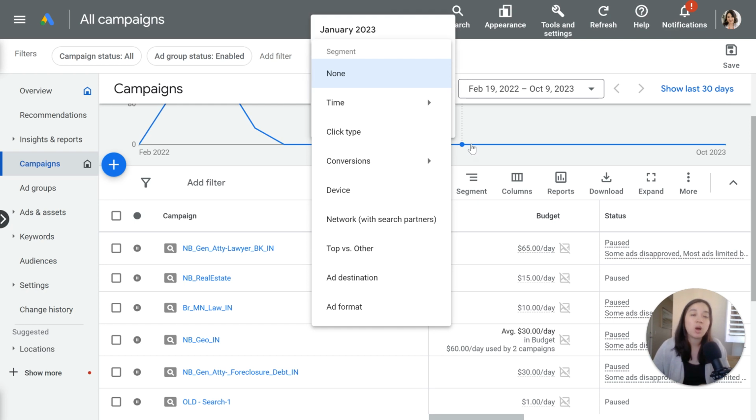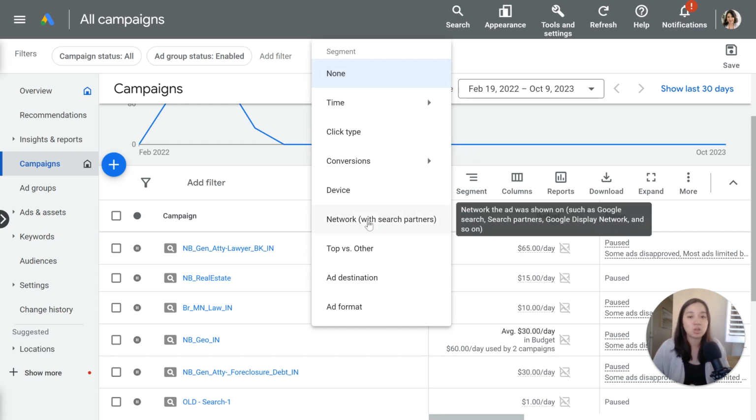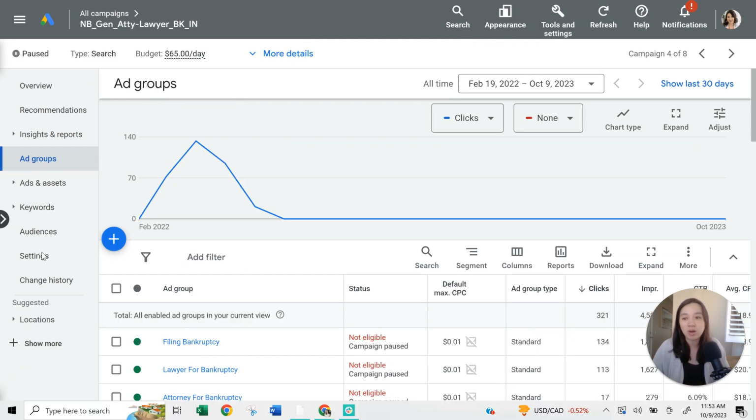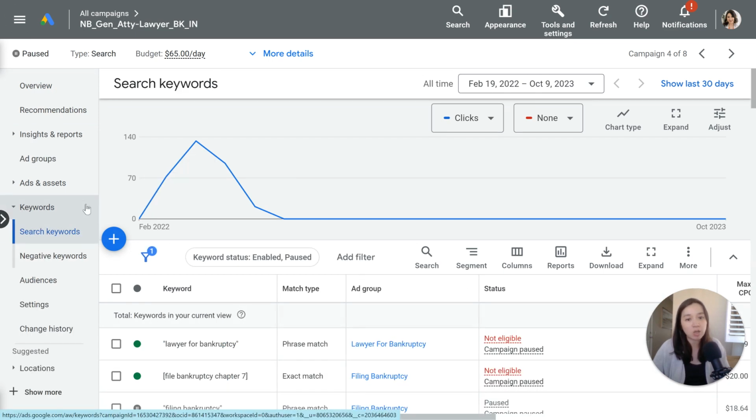So if you are running ads and you're using the Google Search Partners Network, I would highly recommend you opt out and just stay away, because it's nothing but a waste of budget for the most part. Sometimes I have seen it work, but it's very rare to see it work in a local lead generation type of campaign.